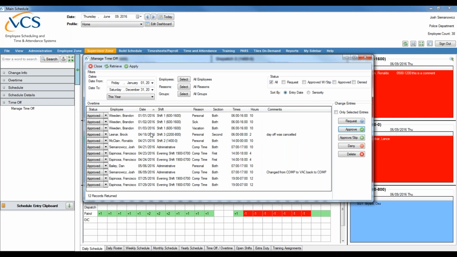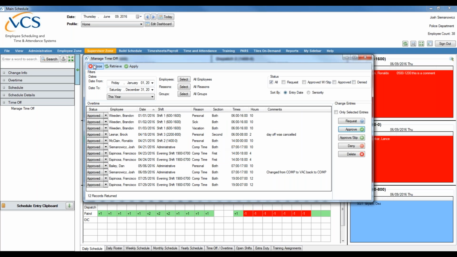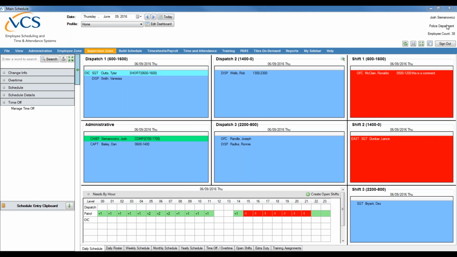We click approve, they all get switched to approve, and we click apply. So now that got updated. And now there's that entry. It got changed from vacation back to comp.